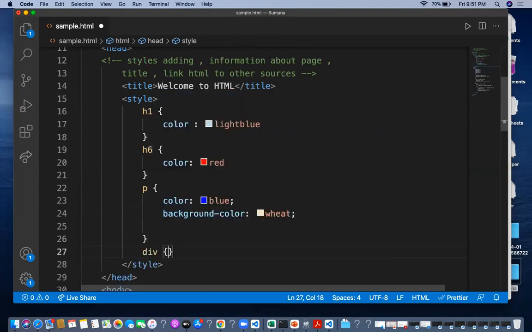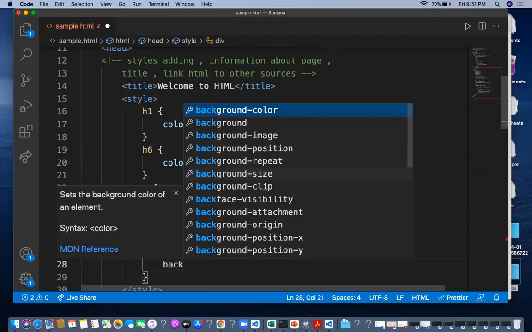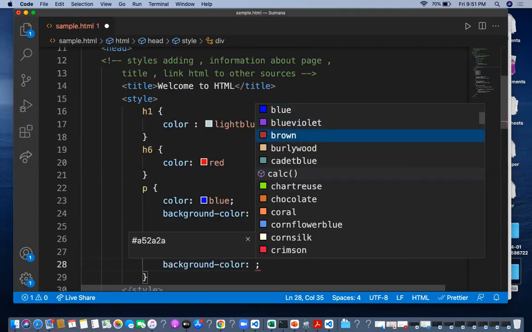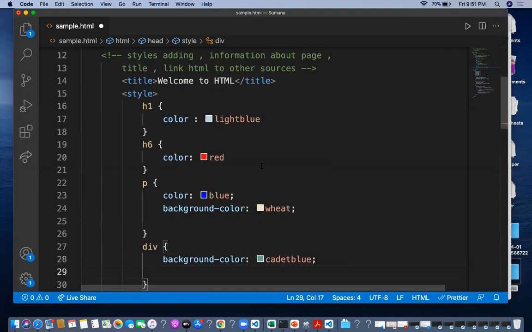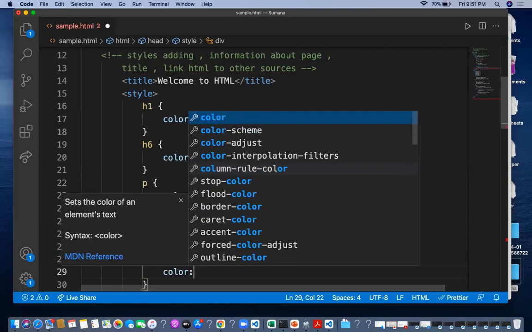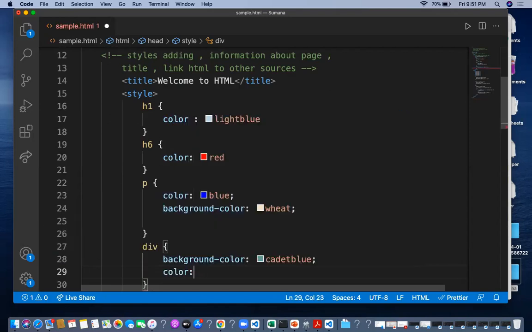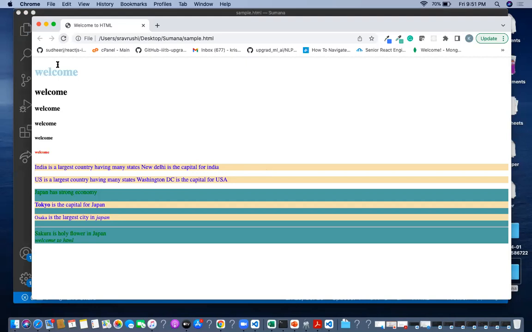For div also it is the same way, where we can give the background color. I am giving blue, and also for color I am mentioning green. You see now my division: these paras are all in one division. That's why the background has this color, and the text belongs to the green color.